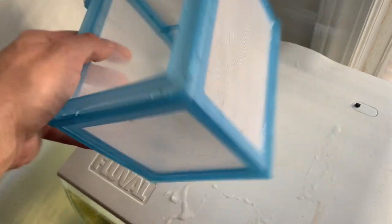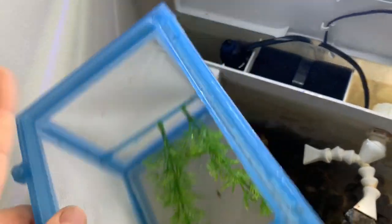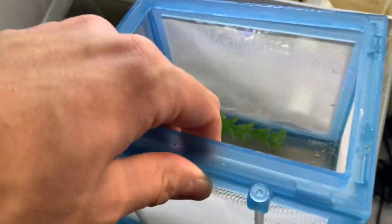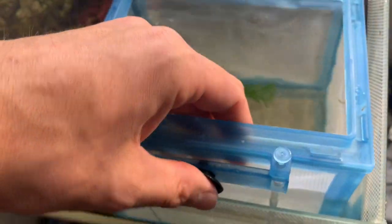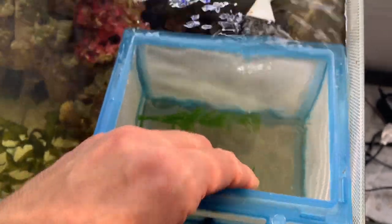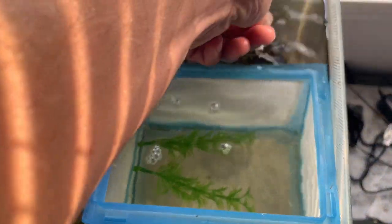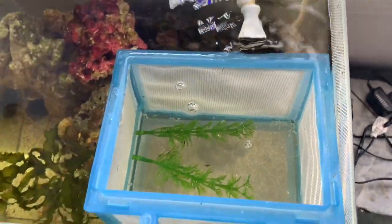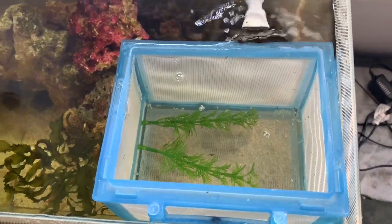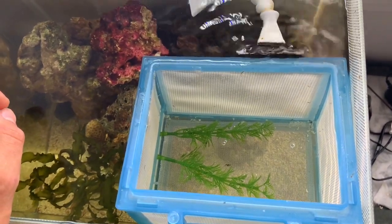First, I get this kind of plastic mesh container — I think they call these feeding baskets or breeding baskets, you can find them at the pet store. Basically, something that has water flowing through it that you can put the fish in, because we want to minimize the amount of space they can wander. We toss in some frozen food, then turn the powerheads to blast through that mesh so the water circulates and the frozen food keeps floating around. They think it's a living thing and will pick at it and start to eat.